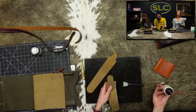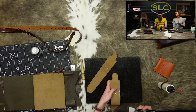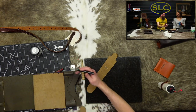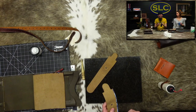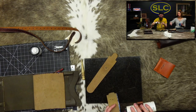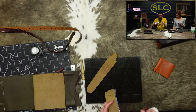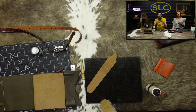The only thing I don't care for doing with the Rennie is full glue-ups. I was working on one of those play mats this morning and I had to glue up some really thin oil tan to a thick suede. Just gluing up almost as wide as this and about 14 inches tall, that's a big glue-up for this glue. It took a while to brush it out, especially on that suede, because it just soaks it up so much. Yeah, I feel like the solvent base, your Barge or your Masters, sits on top and you can kind of squeegee it all over the place. This stuff really soaks into suedes, but it still does the same thing: when it's dry and you stick it, it's stuck. So I sewed around the edge, and now I don't have to worry about the middle of it turning into a weird little pillowcase.